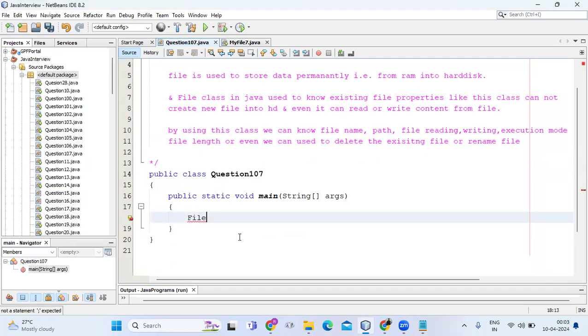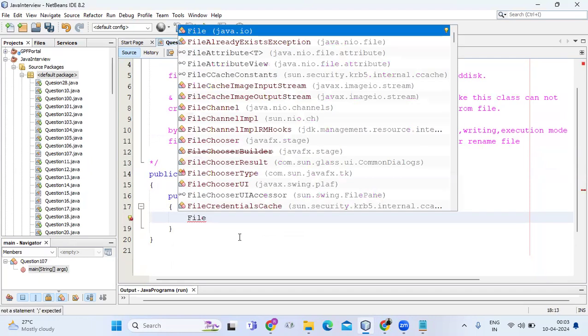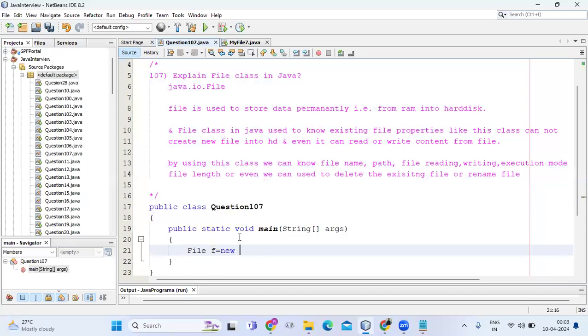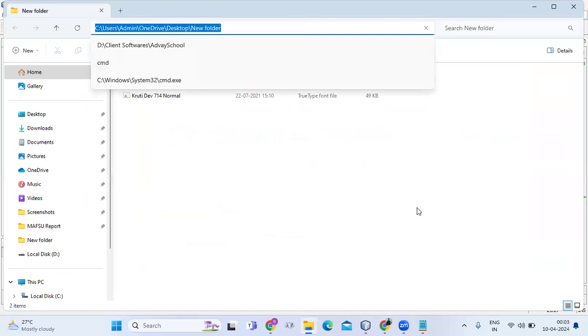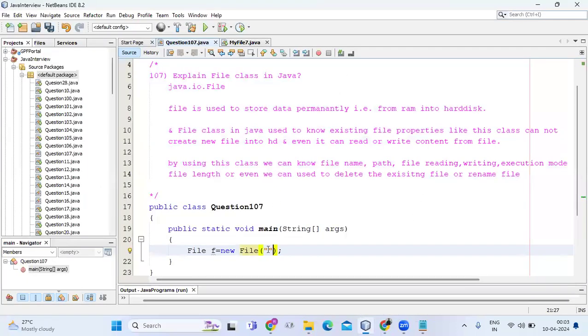Let's see one example, guys. File f = new File, and let's say I create one file object. I have one file at this location, and I will read this file. What is the file name? hello.txt.